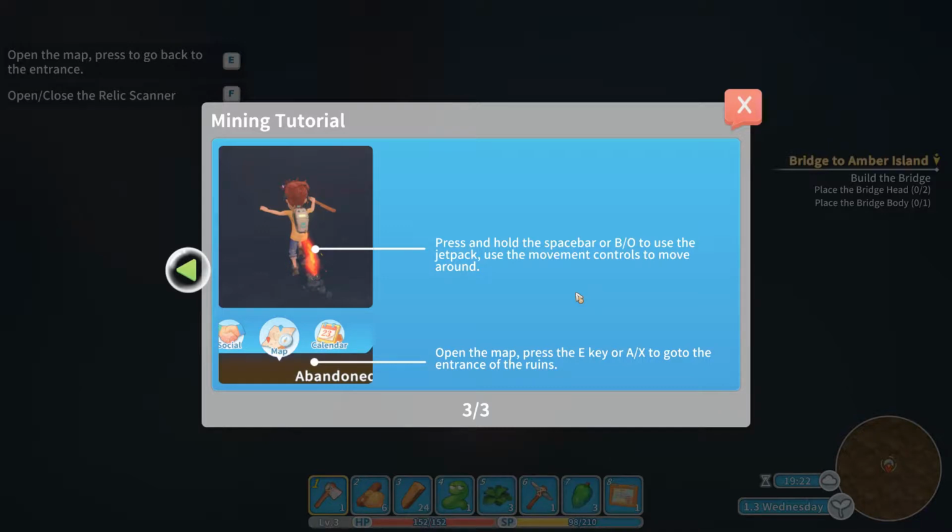We also get a jet pack. Okay. To use the jetpack, use the movement controls to move around. Open the map, press the E key to go to the entrance of the ruin. So, alright.